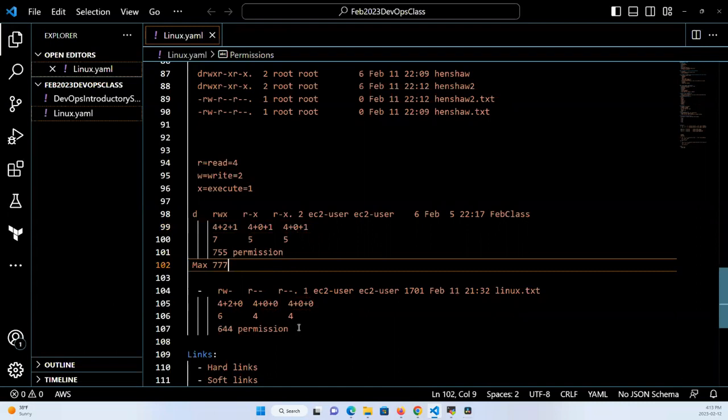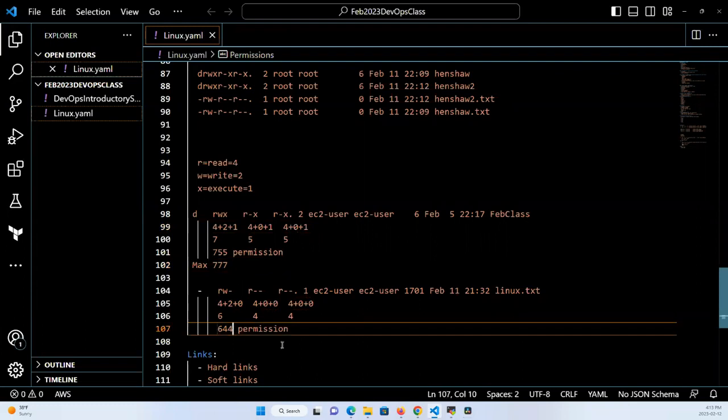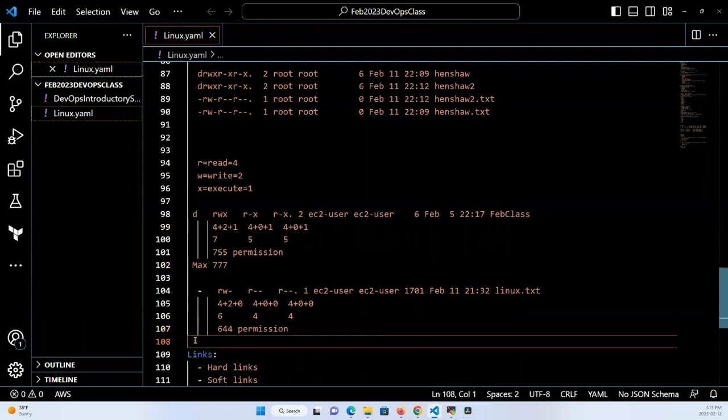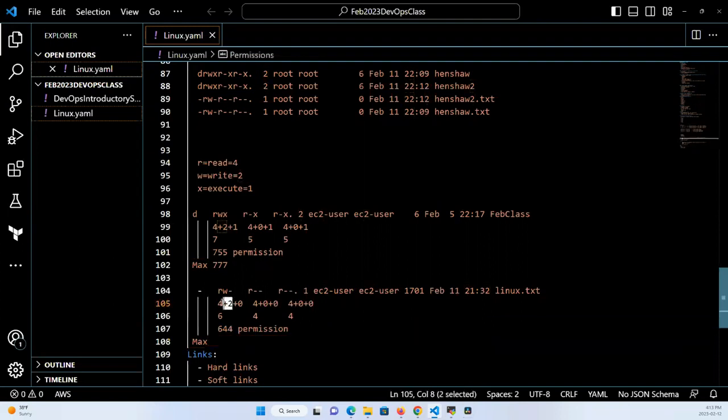For a file, the maximum permission here would have been, since for files we're talking about read and write, right? It says 6.